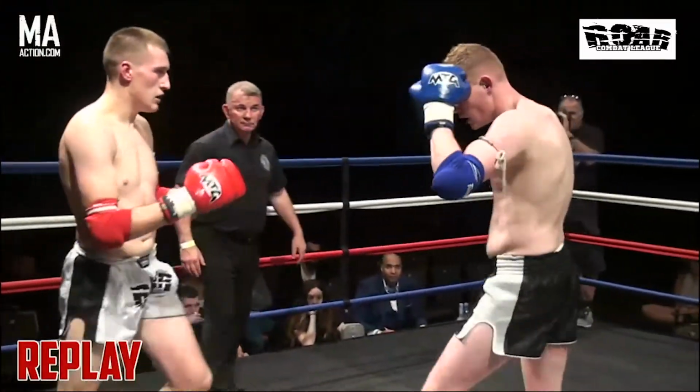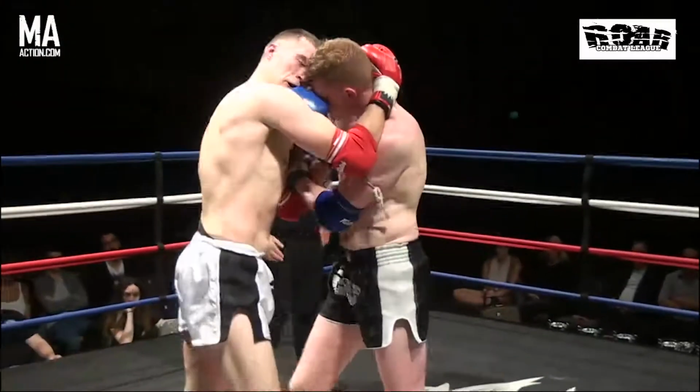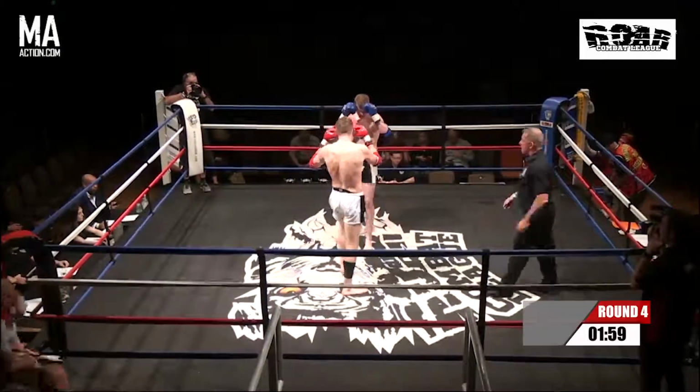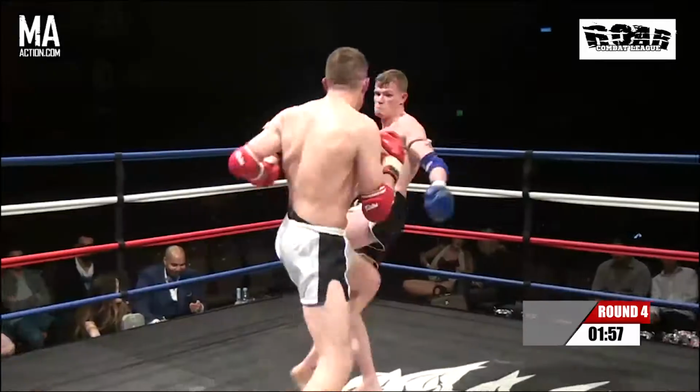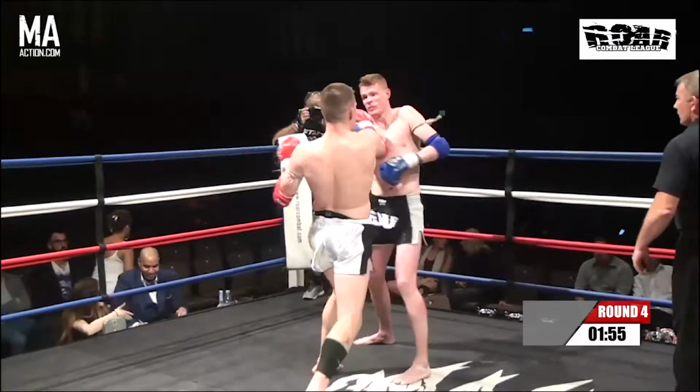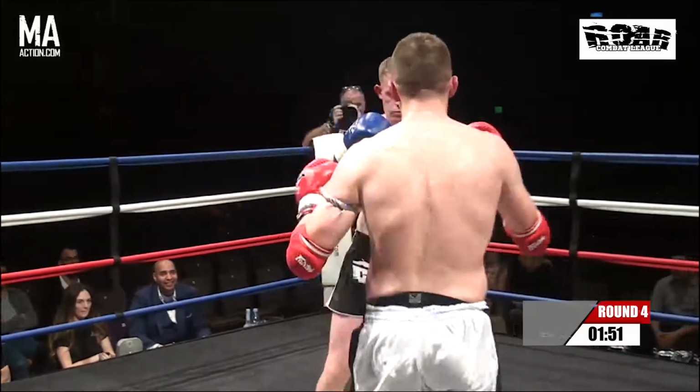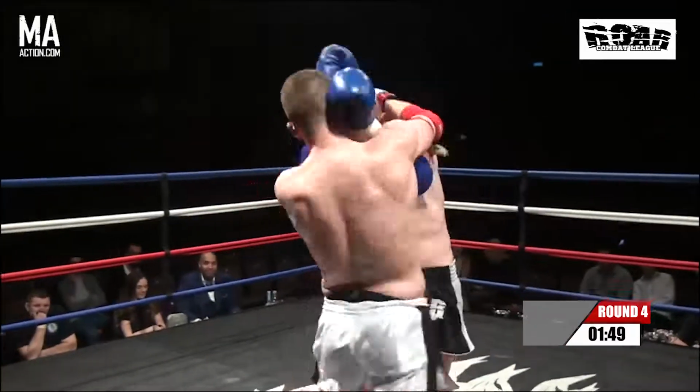Like we said earlier, the elbow pads, you're not going to draw much blood. Moxon in this fight, his range is a little bit cleaner. Yeah, but all it is, you just got to pump him up now, haven't you? Yeah, because Beck is coming back into this fight now.